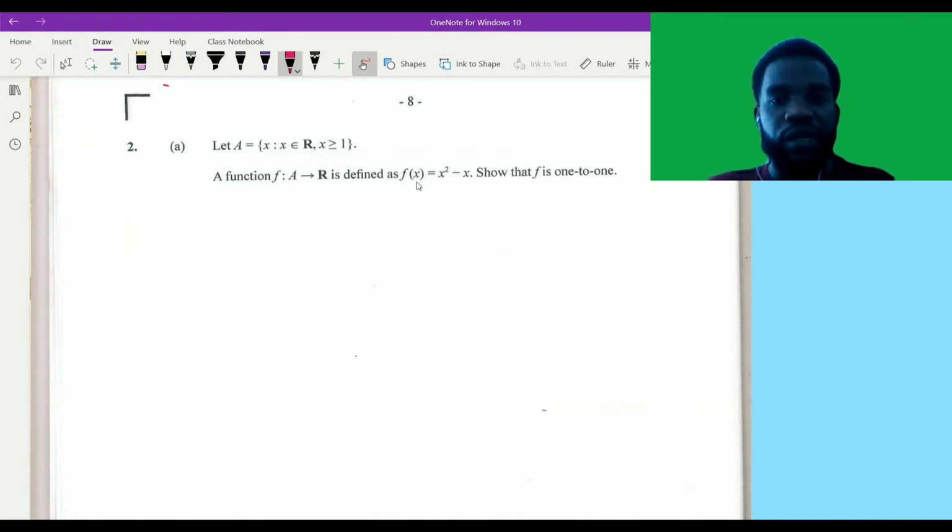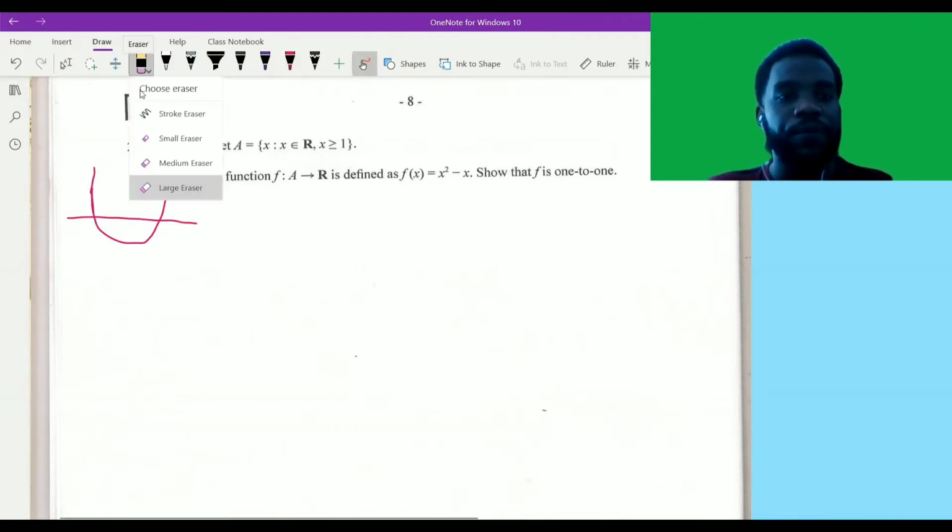Now, first of all, this is a quadratic function. We know that by nature, quadratic functions are not one-to-one. Good? Because one way to test it is to use a horizontal line test. If I take a quadratic function and draw a horizontal line, this line is going to cut the function twice, which makes it not one-to-one. But if I restrict the domain of my quadratic function, probably at about the turning point, then of course the horizontal line is going to cut it once, making it one-to-one.